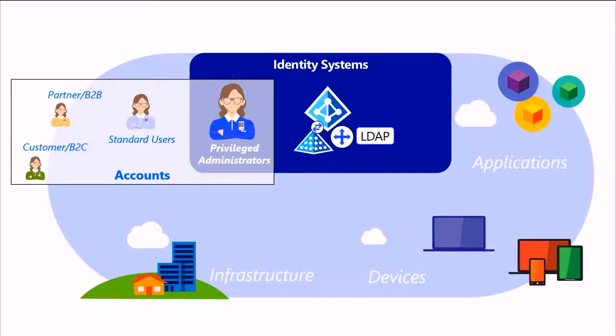Some of those accounts have control of the identity system, such as your administrators, your domain admins, your enterprise admins. Frequently, a lot of management tools and security tools have the ability to control domain controllers in Active Directory. So protecting those admins is really part of the identity systems problem. But there are other accounts that have different impacts and different use profiles, and those accounts are a different part of identity security, because you've got the identity systems, and you've got the accounts on them.